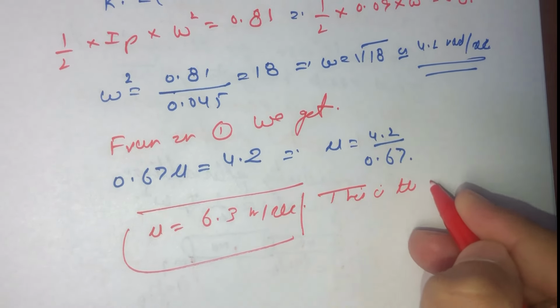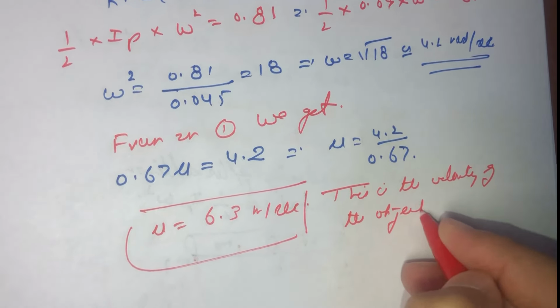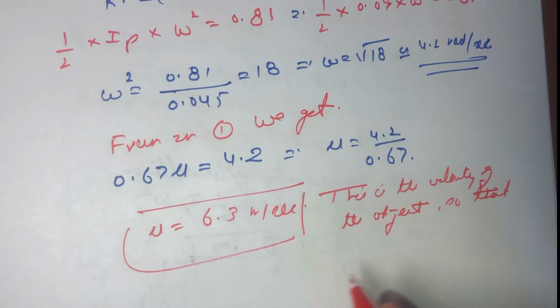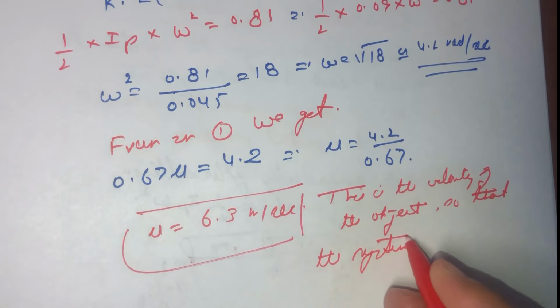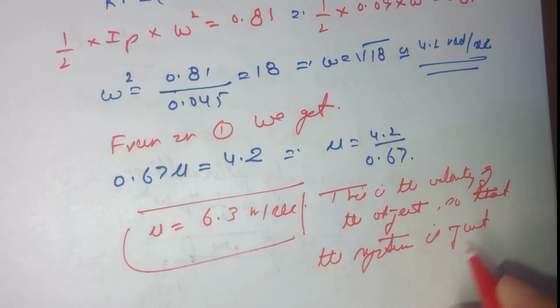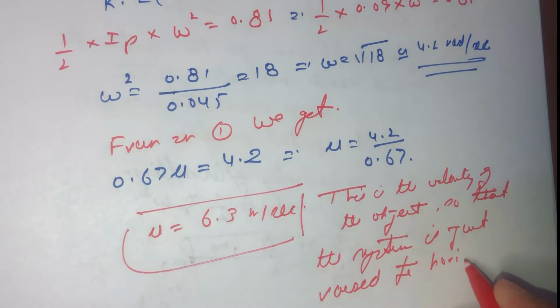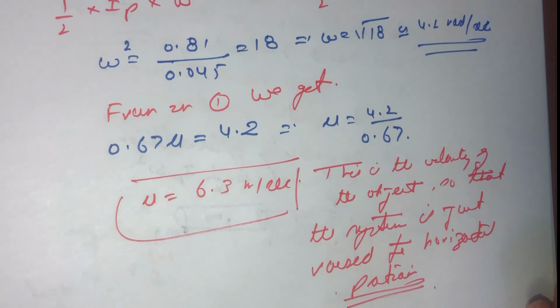This is the velocity of the object so that the system is just raised to the horizontal position. Okay, so this completes the question. Thank you.